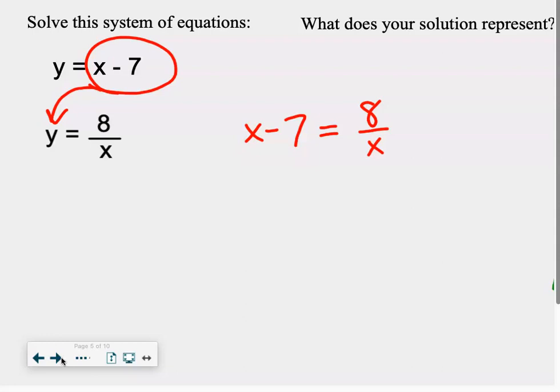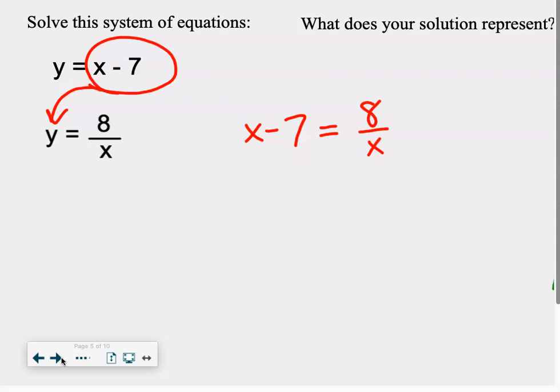Now, many of you have probably not solved a system or an equation like this before. I'm going to tell you something. You have known this since you were 8 years old, maybe even 6. I can do whatever I want to an equation as long as I do it to both sides, right?